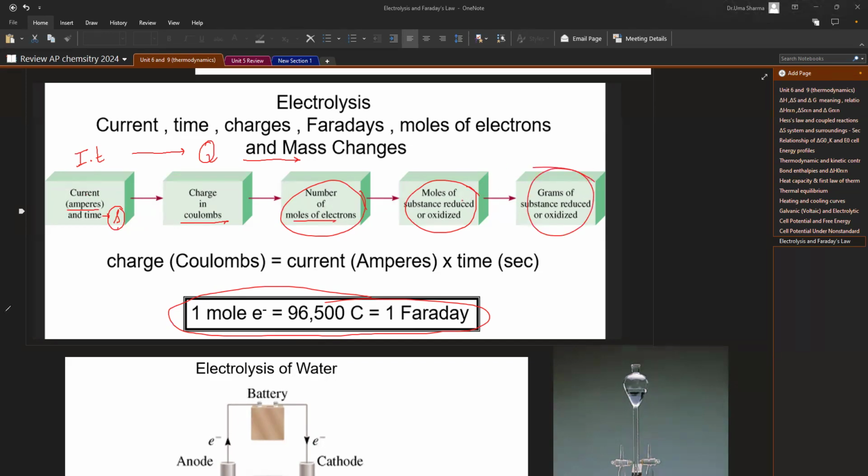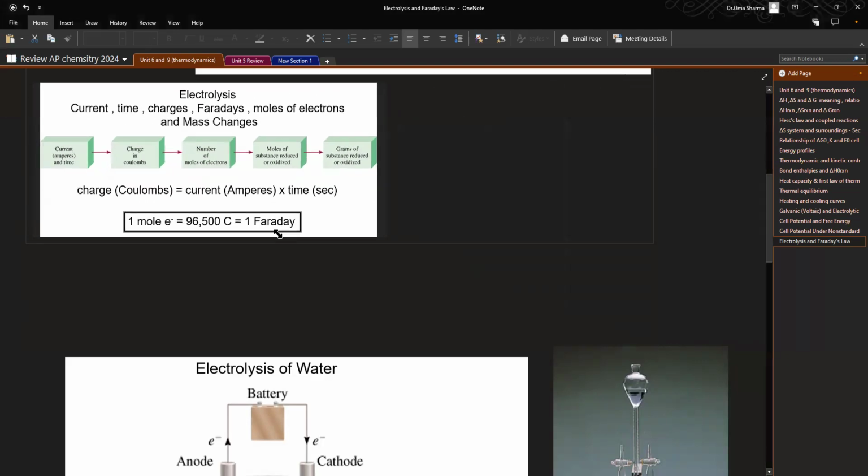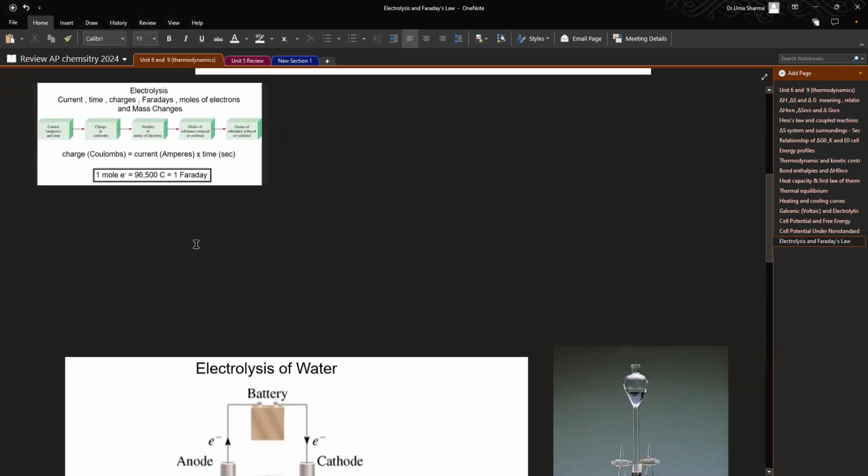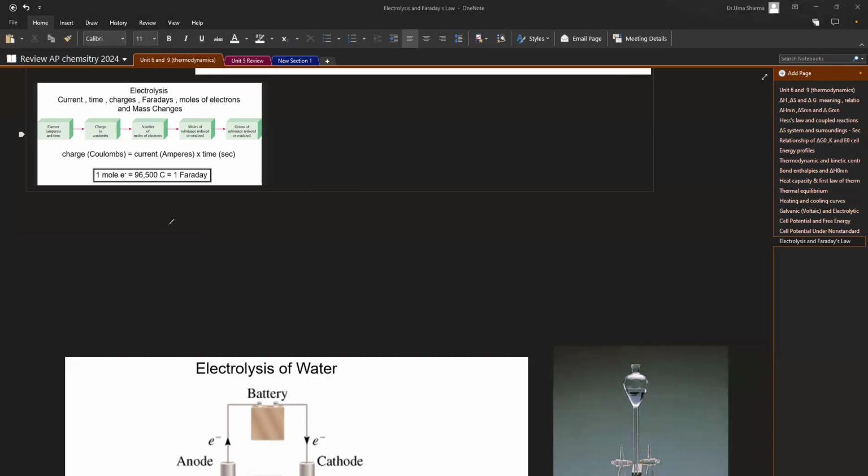Okay, ready for one question? I will not be helping you with the question. You are going to do it on your own. So here is the question. Sodium metal is getting formed on the cathode. This is the cathode reaction, reduction. Remember we discussed this particular reaction. I'm writing liquid here.